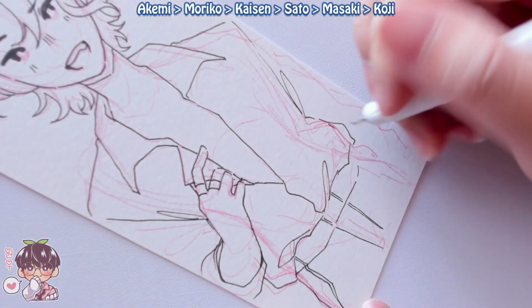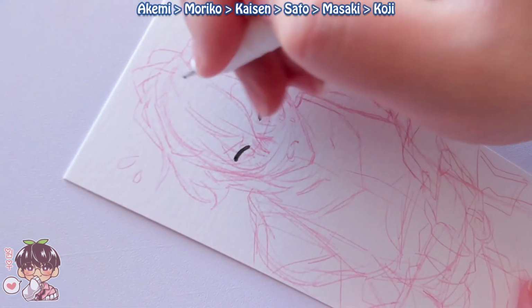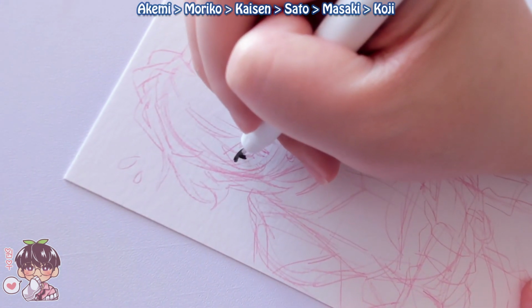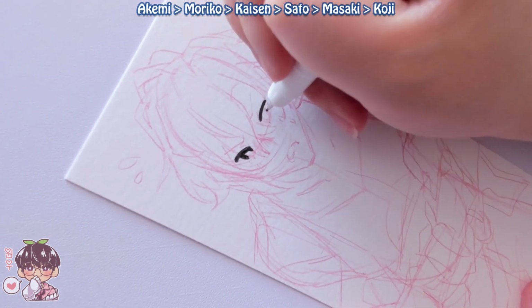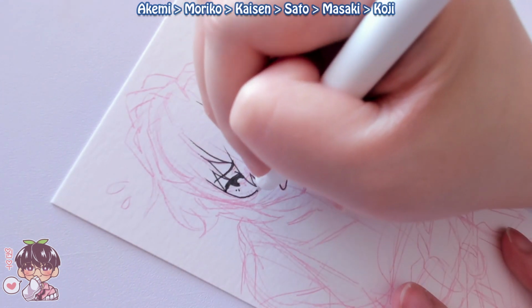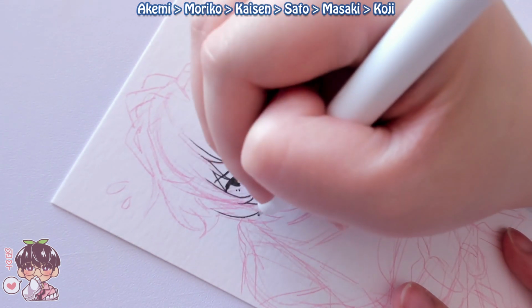So right now I think I'm using the 0.2 or the 0.3, and then later on I'm going to be using the 1.0 to do a thicker outline around all the characters just to make them kind of pop forward from the paper itself.